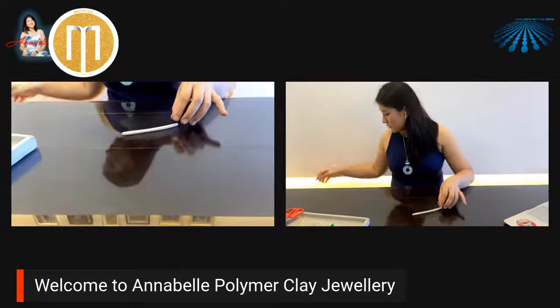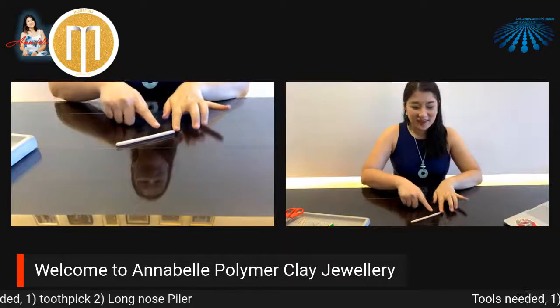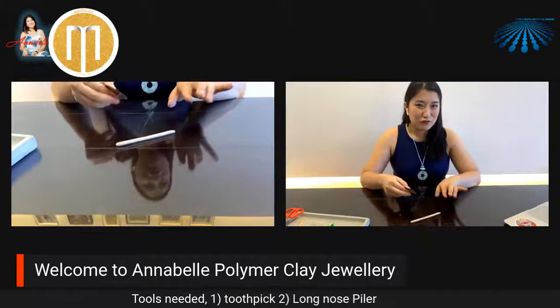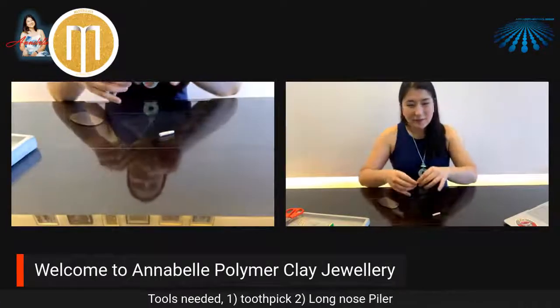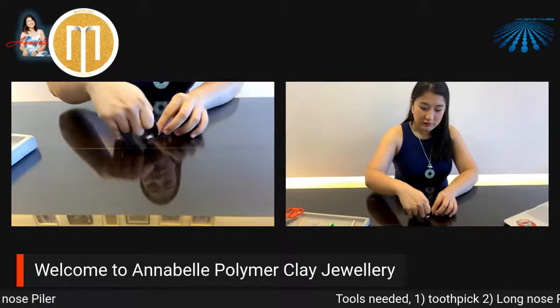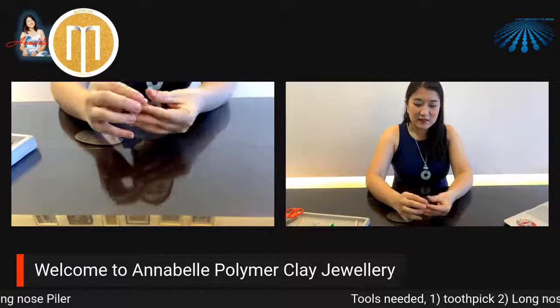What I'm doing now is starting with the lighter color first. Why are we starting with the lighter color? If the darker color gets onto the lighter color, it's a little bit hard to remove. So it's better if we do the lighter color, and I'm starting with the lightest one. Since I'm making a mini lollipop, I don't actually need a lot of clay, just a little bit of it. I'm just going to cut a bit of it. If I roll this up into a ball and flatten it, it's maybe as big as a 10-cent coin.